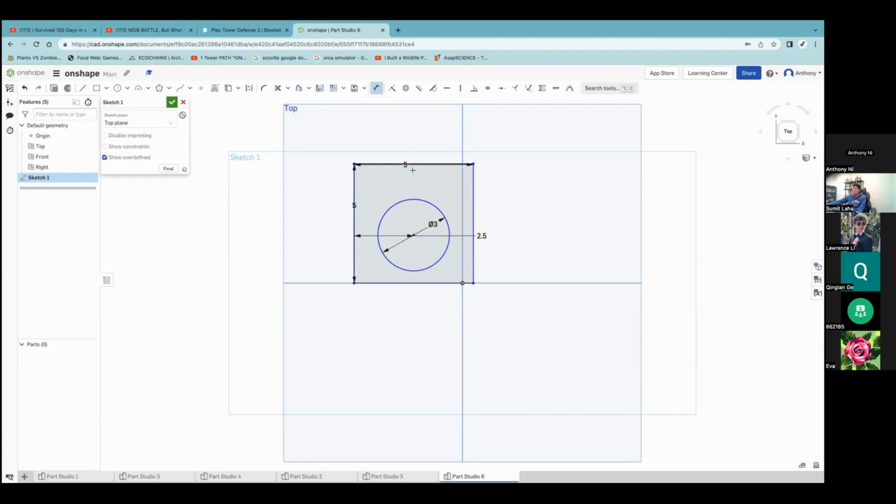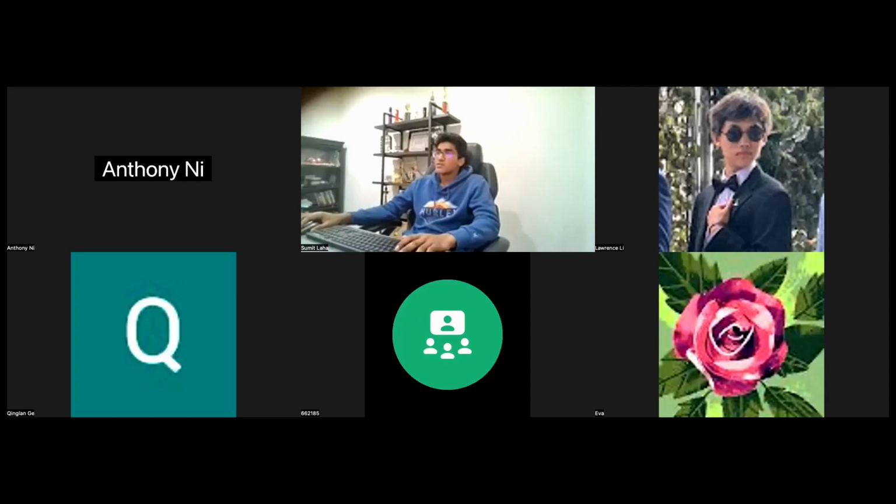So now dimension from the center to the side. Yeah, just click the side. Yeah, there you go. Now you can change that. There you go. And then you can just drag your dimensions out to a place wherever you think is out of the way for you. So now, how would you make your circle 5 centimeters long? Yeah, there you go. 5 centimeters. Good job. Nice.